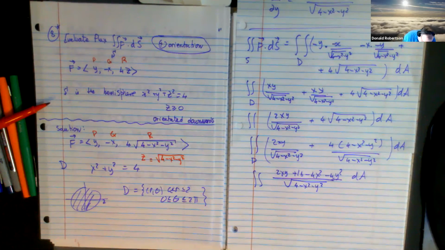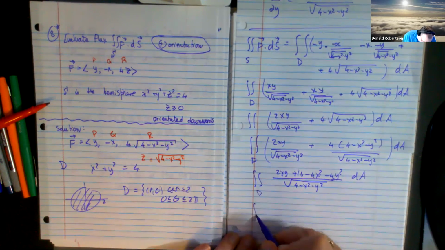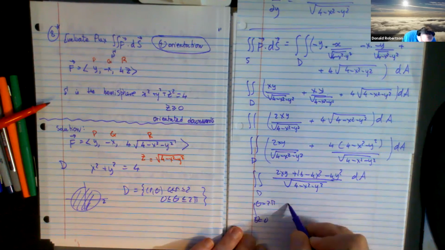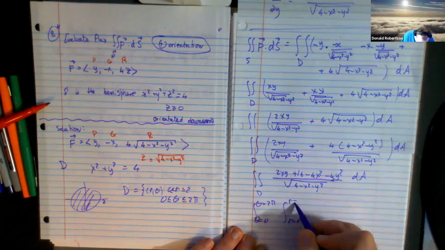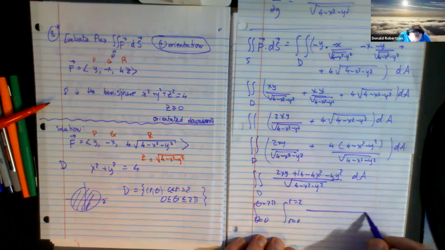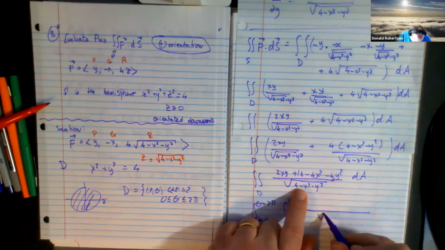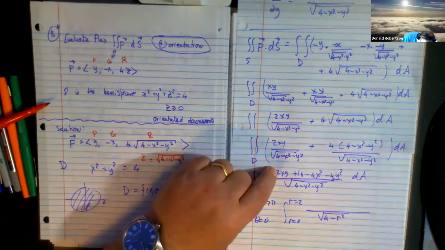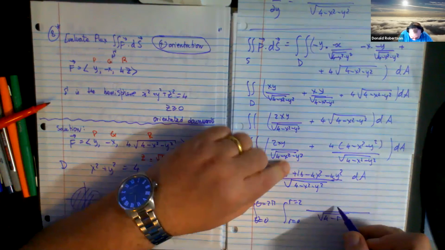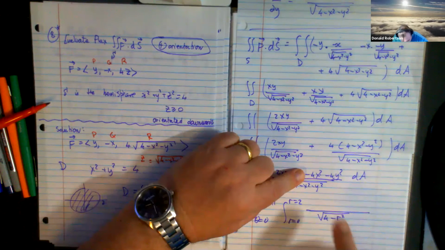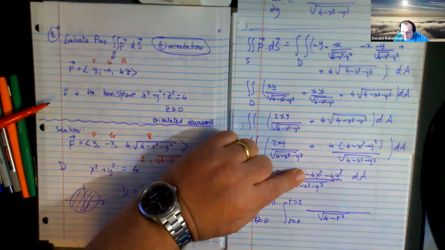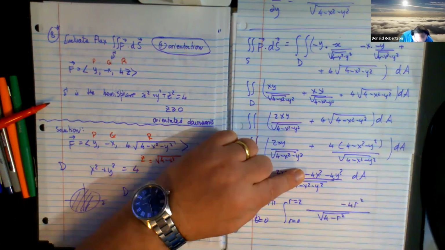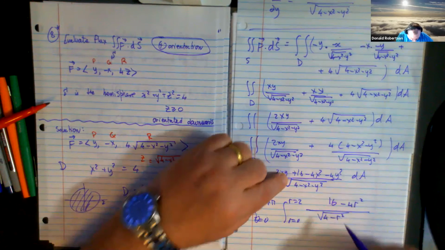Okay, time to go polar. Theta equals 0 to 2 pi, r equals 0 to r equals 2. This guy in the bottom is 4 take away r squared. 2xy, I'll have to figure that out in a minute, but let's focus on this. Do you know 4 minus 4x squared minus 4y squared, isn't that just minus 4r squared? Yes. And the 16 is still 16. What I don't know yet is what 2xy is.